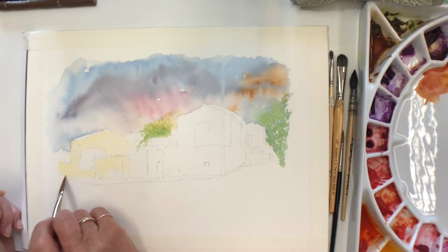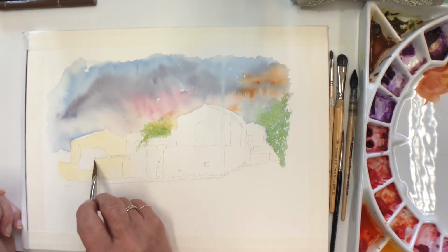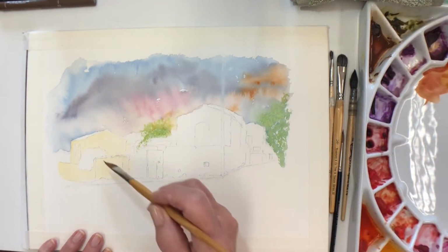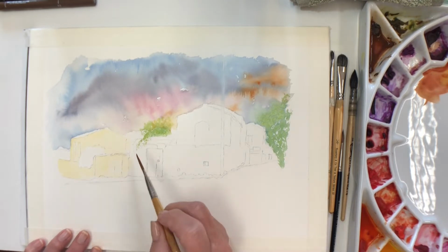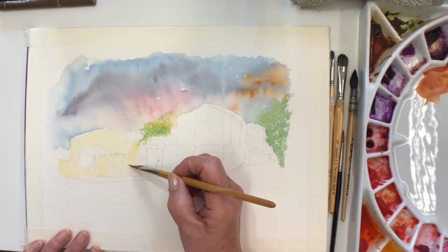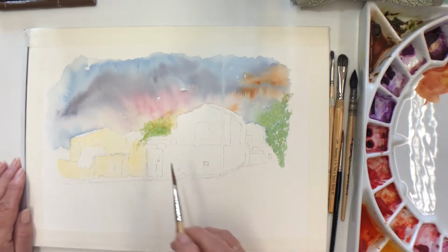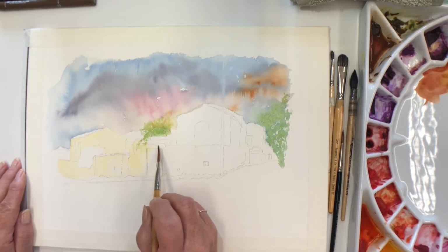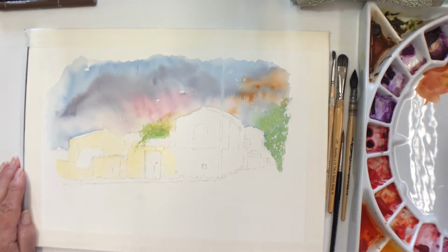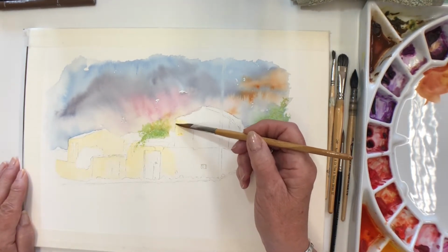But trying to remember all the time that it's still line and wash, and I want to leave some white paper. I want to put the detail in with the pen at the end. So it's all going to look quite weak at this point. Perhaps put a bit more into this main building here, a little bit more colour perhaps.